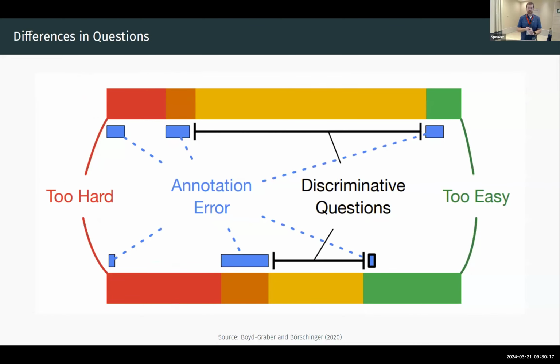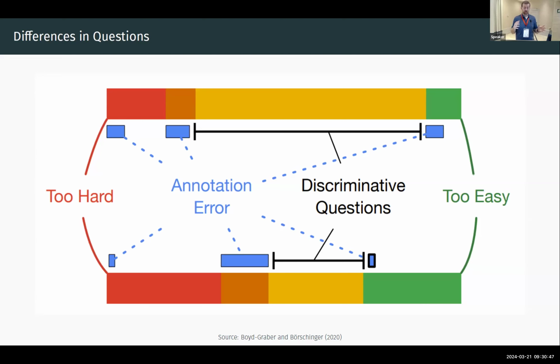Joe also mentioned that annotators can feed into how this comes into play, right? Because you assume with a data set that the labels associated with particular examples are correct, but we have things like annotation errors, which leads to a different kind of question. If you're trying to answer a question with the wrong label, the model may be answering correctly, but the label's incorrect. So you get crossed wires, where the model is actually being trained on a poor signal because of the annotator error with the label.